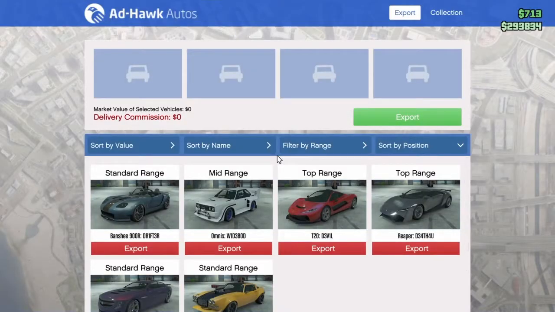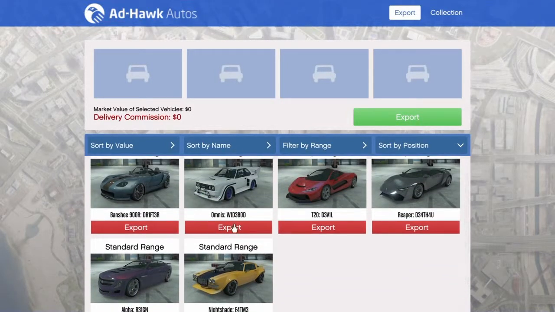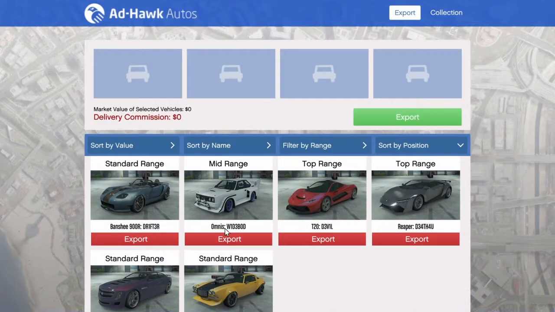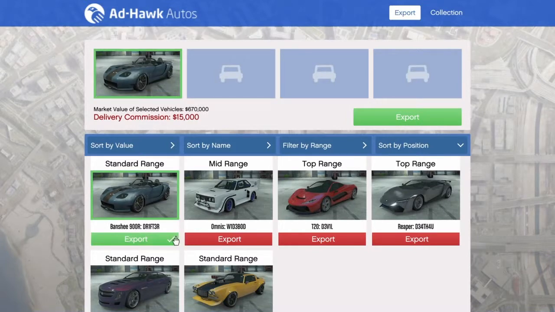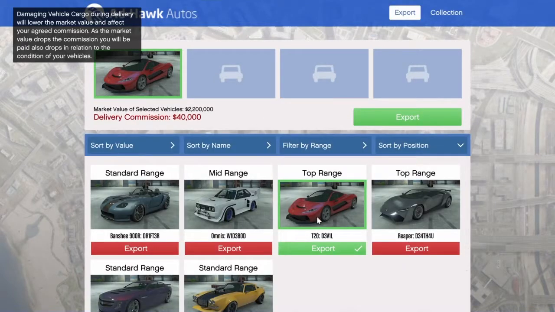Today I am going, not we, because you guys are not playing with me right now. It's a sad thing. I'm gonna be showing you guys all these cars. I don't have that many cars right now, but to sell all these cars, they have a use. Don't just sell, like, if you think this is T20, a top range, I'm just gonna export it and make $100,000, blah, blah, blah. I'm joking, you can do that too, but the better way is that you go to collections.